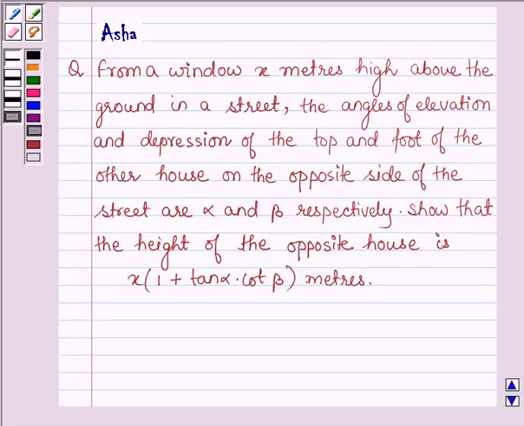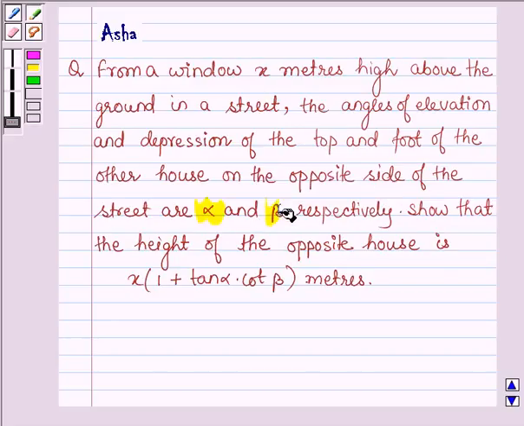Hello and welcome to the session. The given question says, from a window x meters high above the ground in a street, the angle of elevation and depression of the top and foot of the other house on the opposite side of the street are alpha and beta respectively. Show that the height of the opposite house is x into 1 plus tan alpha into cot beta meters.